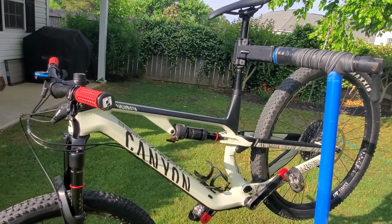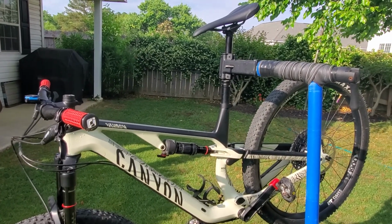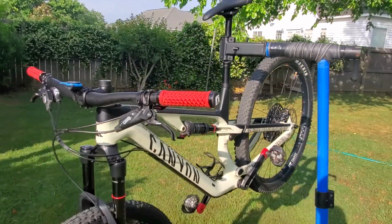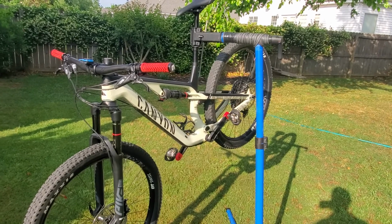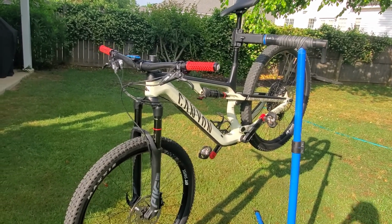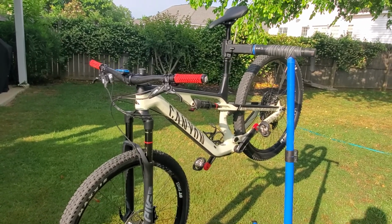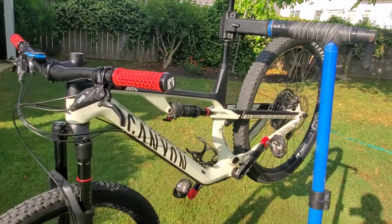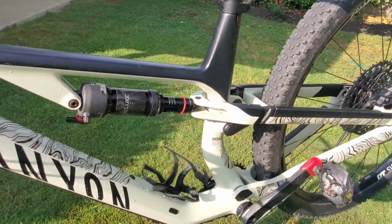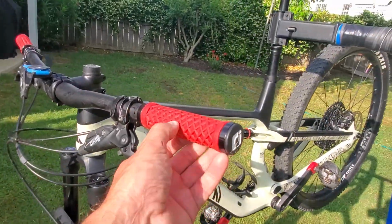So that's pretty much it. It's in stock form. Just wanted to share what size I'm riding. For me, being 6 foot even, the bike's a good bike. It's not the lightest in the CF7. This bike is actually, I weighed it yesterday at 30.4 pounds, just as it's sitting now. That's with just a plastic type bottle cage with these lock-on grips.